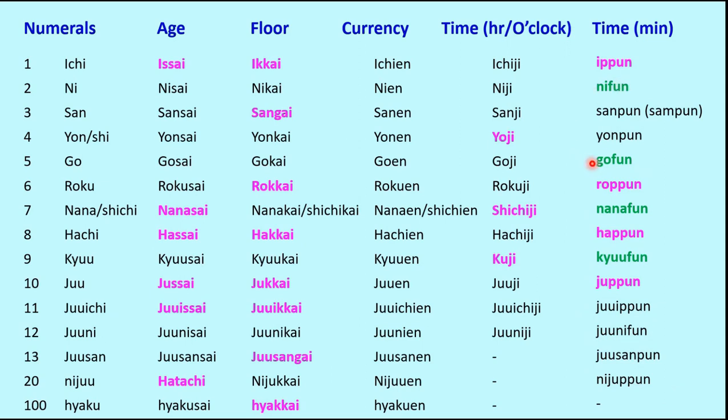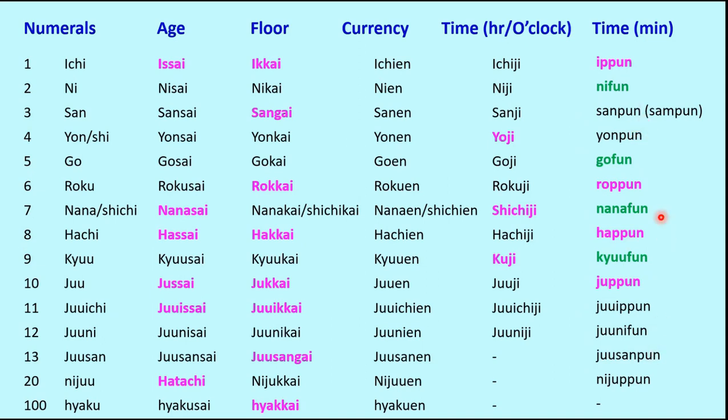The green ones represent the cases where hun is used, and the black ones indicate the cases where pun is used, and the purple ones, as usual, are exceptions within the pun cases. There is no exception for the hun cases, so that's why these are all written in green. The 5 scenarios in which the minute ends in 2, 5, 7, and 9, hun is used, and for the rest we have pun.